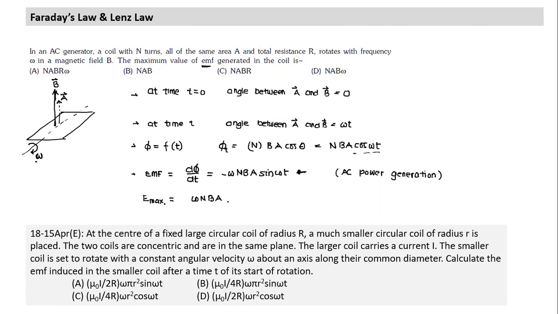What would be the orientation when maximum EMF is generated? At that time omega t is equal to pi by 2, which is theta. So theta has to be 90 degrees. So maximum EMF is generated when theta is equal to 90 degrees. That is the time when the flux is actually 0. So the rate of change of flux is maximum when the flux is 0. Does it make sense? Yes, sir, it makes sense.